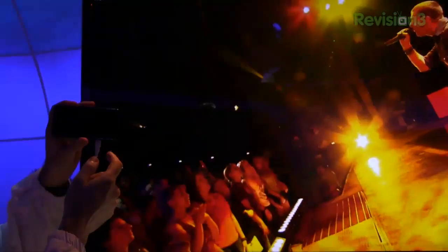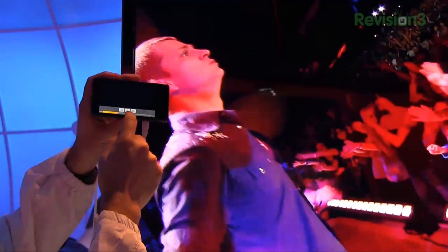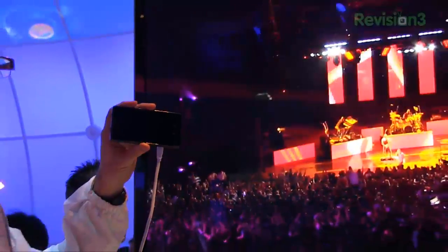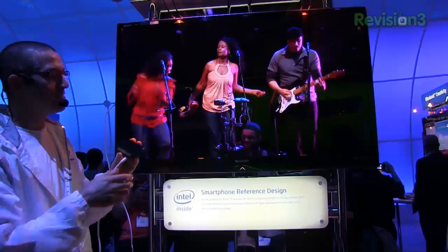Anyone who plays 1080p videos at home will know that you can't easily skip from one part of the video to the next because it has to buffer and it stutters. But watch this — go to the middle, go to the end, go to the beginning. There's absolutely no hesitation, no stuttering. It's fluid — it's exactly as it should work.